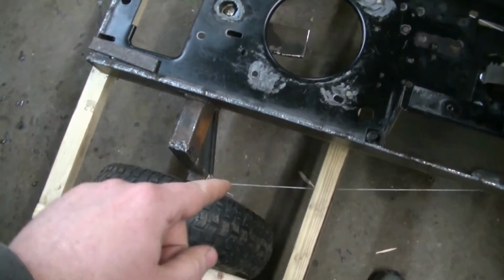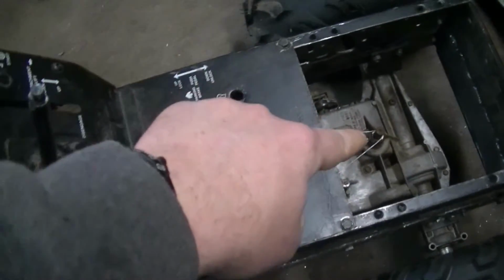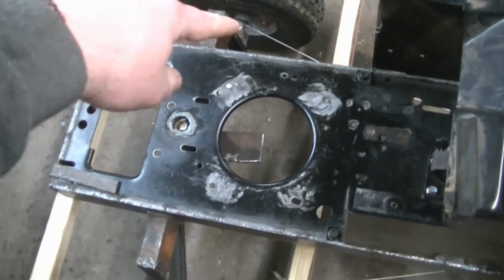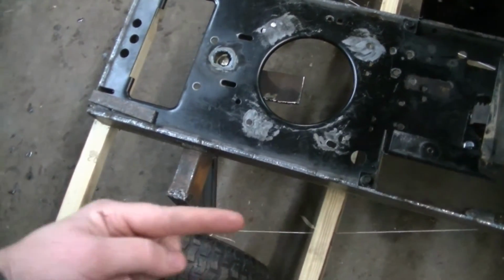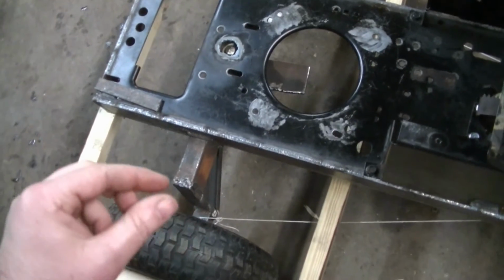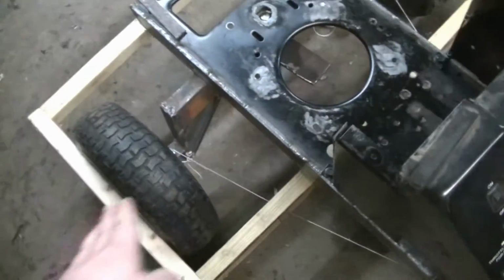Okay, here's the Ackerman steering setup. Got the string run back to the center point of the rear axle, and that gives me the right angle that I need on my steering arms. So I'm just going to weld some 1-inch by 1/4 inch steel onto there.